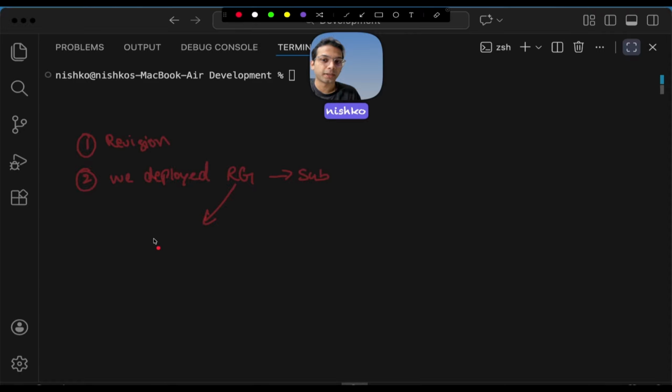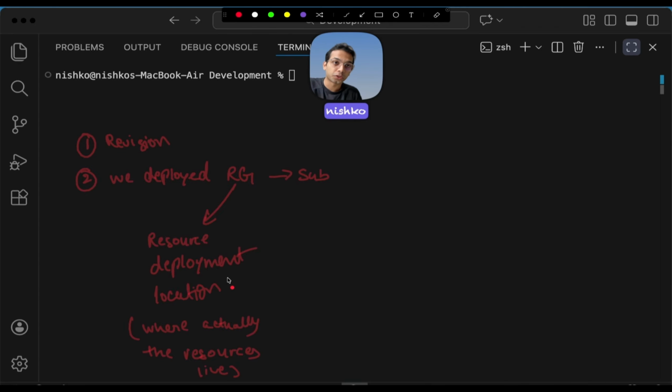One is the resource deployment location. What does that mean? Where actually the resource lives. So this is one thing, where your actual resource is gonna be deployed.